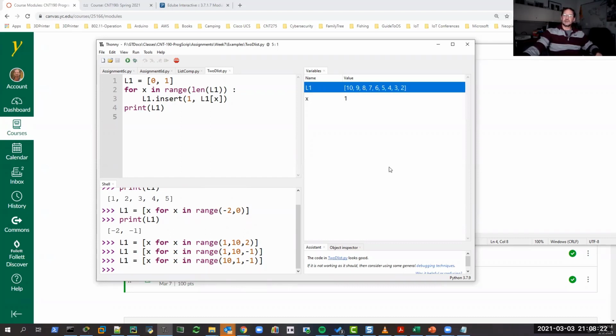So remember, having a negative in the step value is only valid... Well, it didn't create an error, it just created an empty list. But if the intention was to reverse the numbers, you have to make sure your starting value is greater than your ending value. Okay, last one, I think.